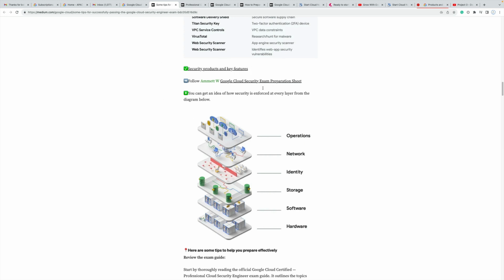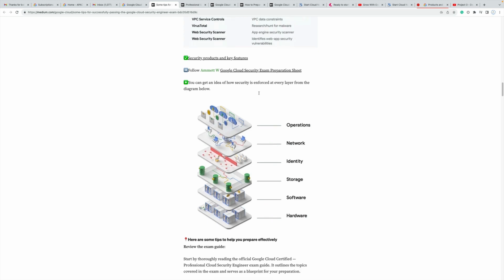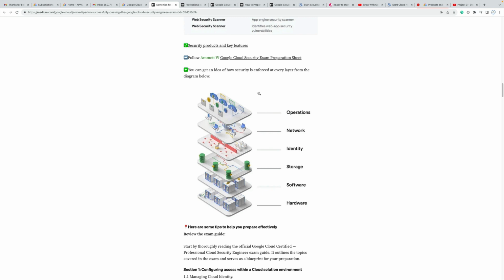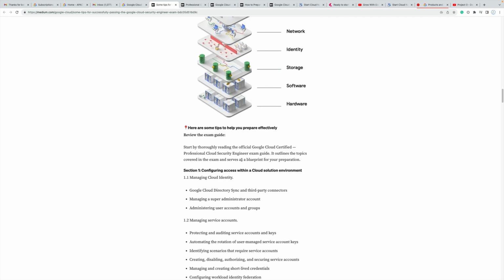One of the links I have attached is the Google Cloud Security exam preparation sheet, which you can prepare from. You can also get an idea of how security is enforced at every layer from the diagram below. In the Google Cloud environment, how is the security stack enforced from top to bottom and bottom to top? This is one example of the diagram.